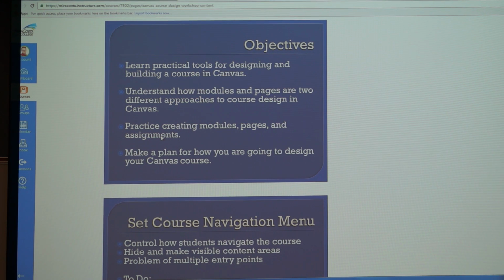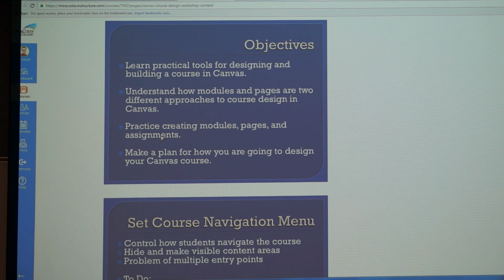If you do something with any of these course management systems, I've done this in Moodle. I've been teaching in Moodle for 7 or 8 years, and I created all these assignments, right? And you have to do something that you haven't done in 2 years. You have to learn it all over again, right? So we're all going through this process. And just like that first time you had to teach composition, Curry, right? You were one step ahead of the students. That's how we are as the Canvas transition team. We're kind of just one step ahead of you. So for us, this is a big process as well.